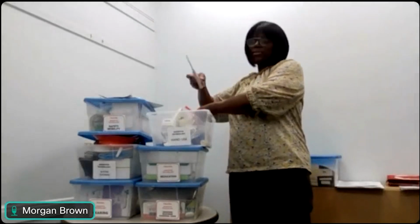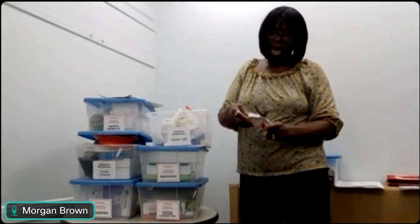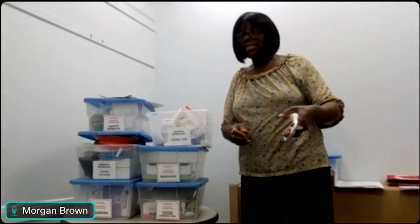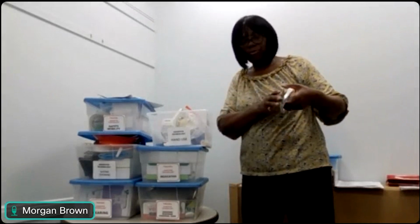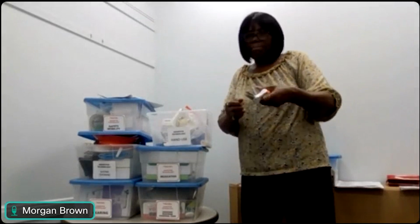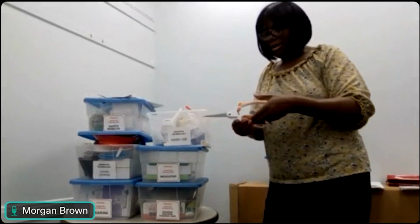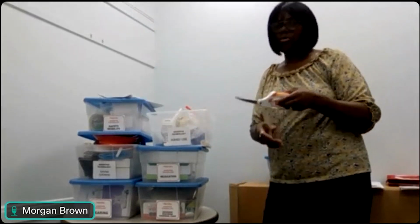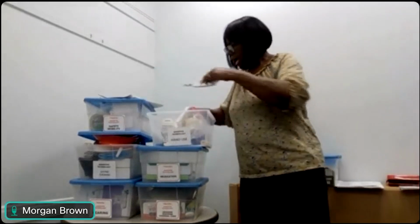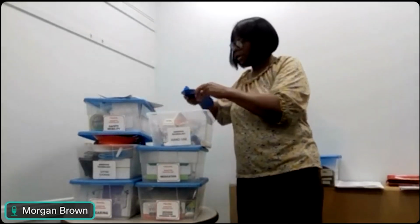And then we have special scissors for the home. It has a little lock on it. It's easier for people who have arthritis and can't do that, like me and you, we can go here. Can you see it? Yeah, and it has a lock on it. So the main thing is keeping seniors safe.